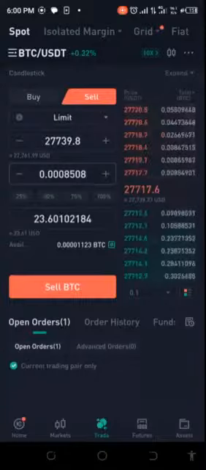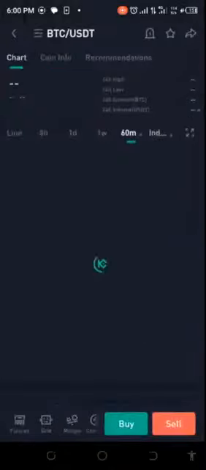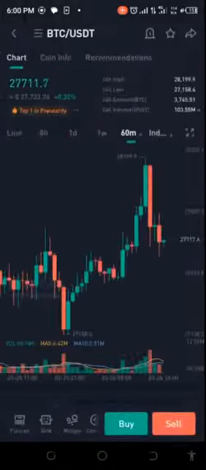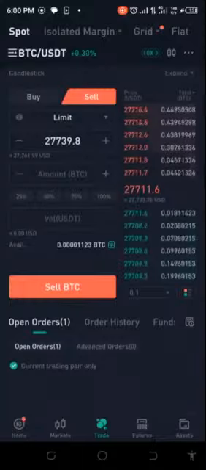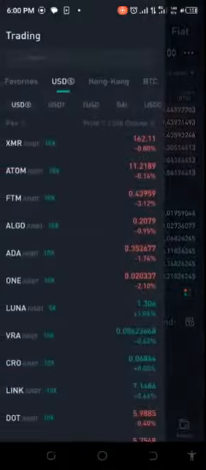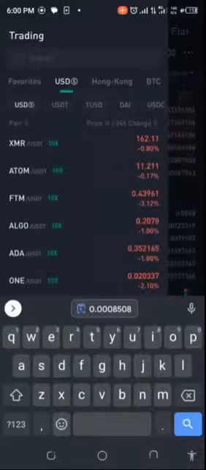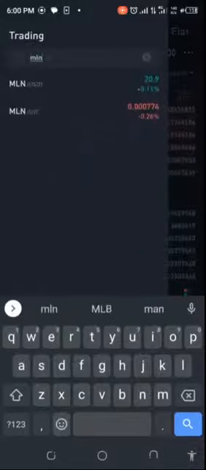I'm still thinking about it on the spot, but I think maybe we should do this third leg, because I know that BTC is going to rise again. So if that is the case, I'll try to at least get my MLN back to BTC, and I'll put this as spot trading. Okay, I think that should be it. So let's go ahead and try and get this sold to MLN. Is it MLN? Okay, let's see.